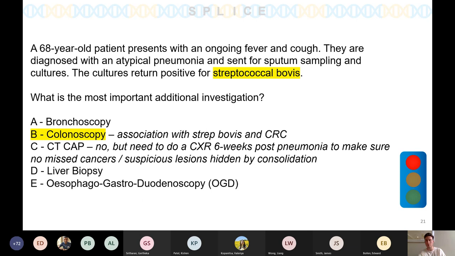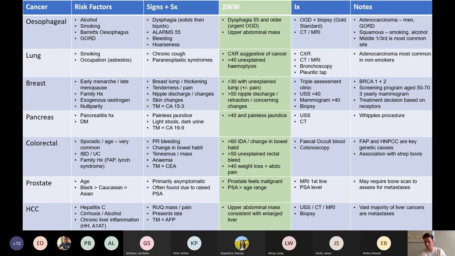Right, so what I've got is two slides, and they're just big tables. There's a lot of information, and this is really to go through in your own time. But what I've done is condense my notes into what I felt were the key points for each cancer. I've not included management because I think that's likely to be the role of a specialist oncology team. But I do feel it's most important in terms of picking up symptoms, presentations, and risk factors that might prompt you to request an urgent review or be suspicious of a cancer.